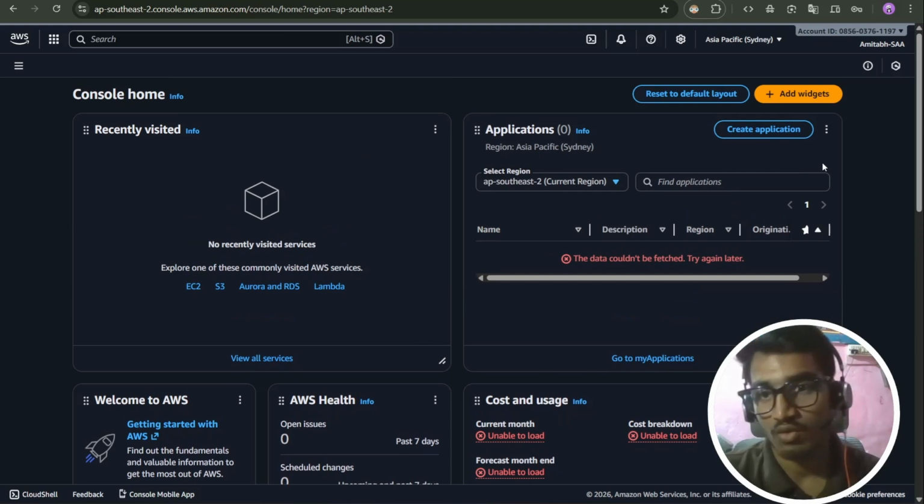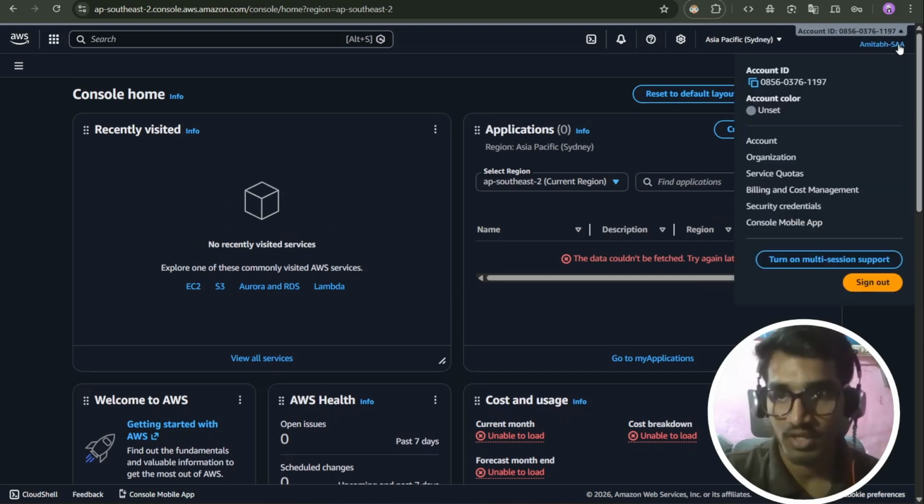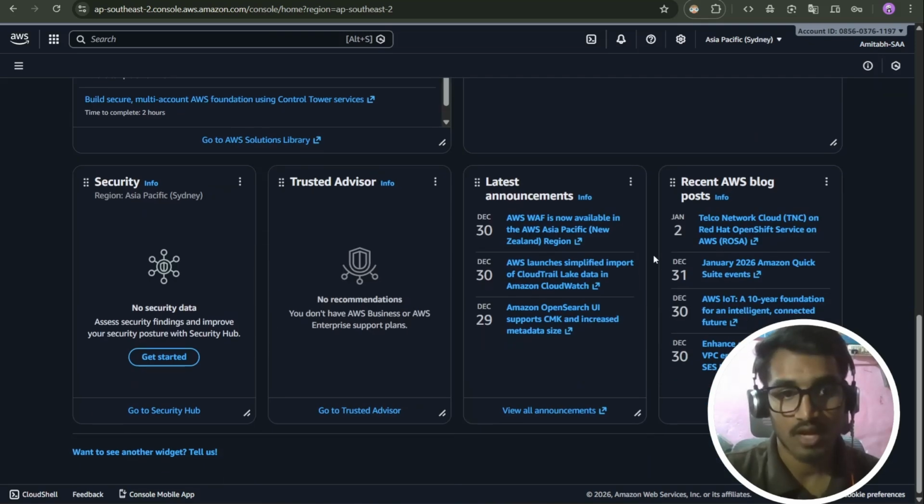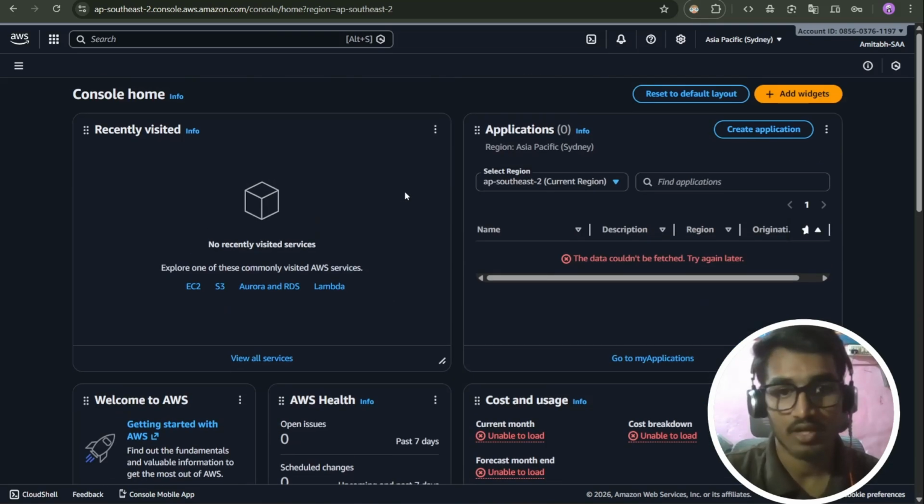My AWS account has been created successfully. You can see my account has been created, and this is the basic dashboard console that you're going to see after creating your AWS account. To navigate your AWS account, I have created one separate video. You can watch it here. I will provide the link in the description.